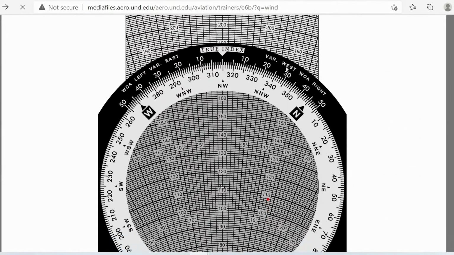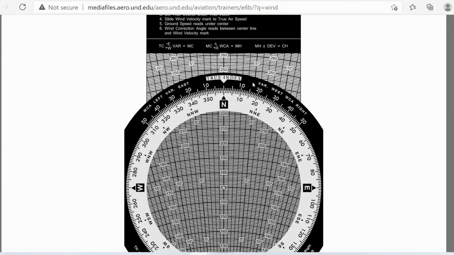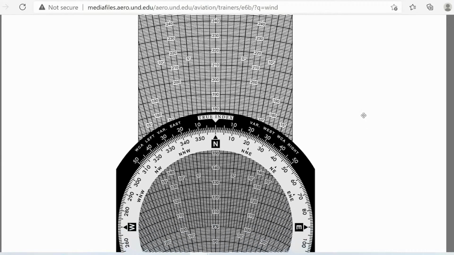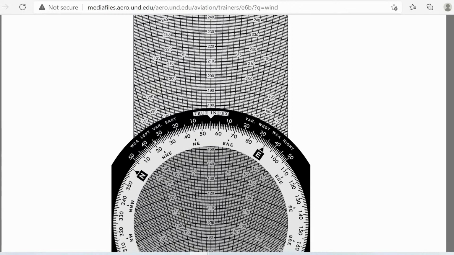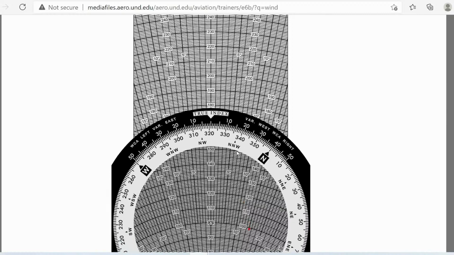Okay, there we go. All right, so what I want to do is, where the grommet is right now, I don't want to actually do what I just did. I'm basically going to take the grommet. Let me do this one more time really quickly. If you guys want to follow along, I basically set this at 100. I have the first one, which is going to be 060. So I'm just putting in the wind right now. So there's 060 up to 1, basically 26. So I'll populate that dot. Then I'm going to spin this to my course, which is 314. And hopefully we'll be back on track here.